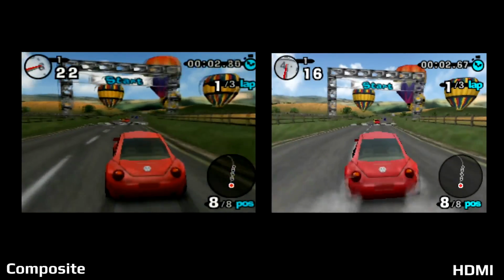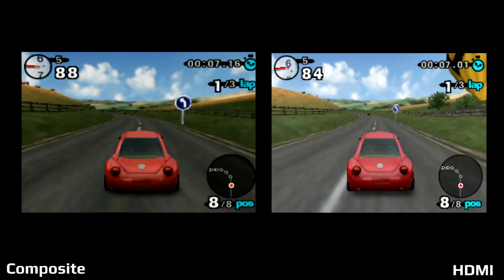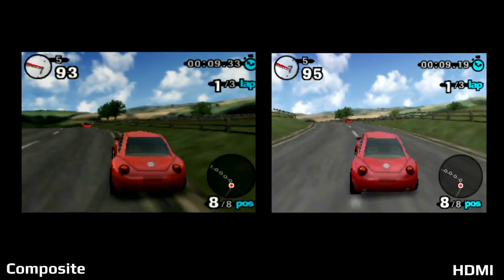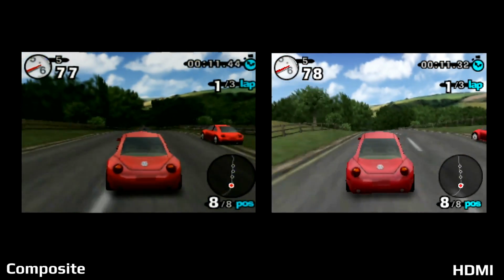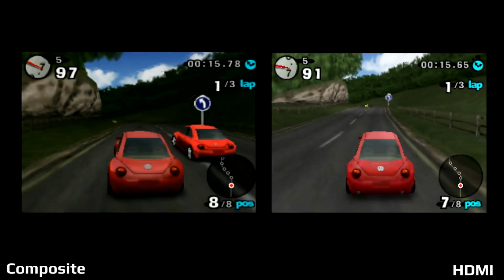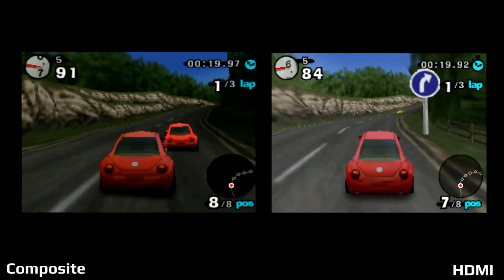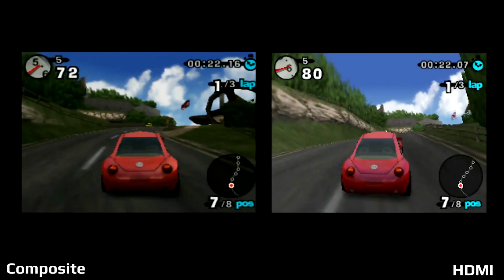Beetle Adventure Racing. It's a game that I played a lot back then, mostly because I actually had this game and I think Lego Racers instead of Mario 64 or Mario Kart 64. I didn't have Mario Kart until later on, so I had this to play and Lego Racers as my two racing games. But I really liked Beetle Adventure Racing, mostly because the tracks themselves had tons of shortcuts.